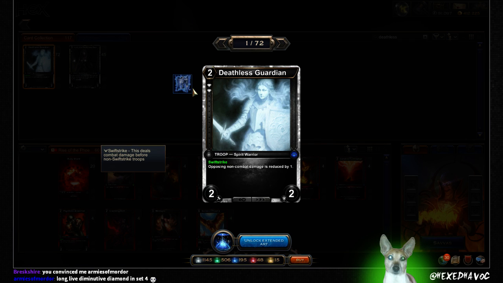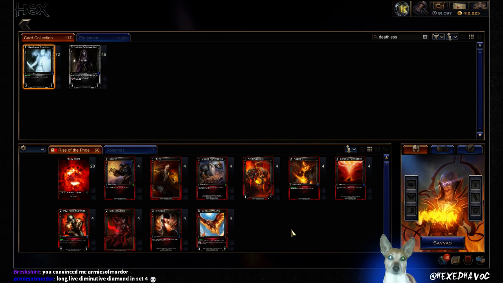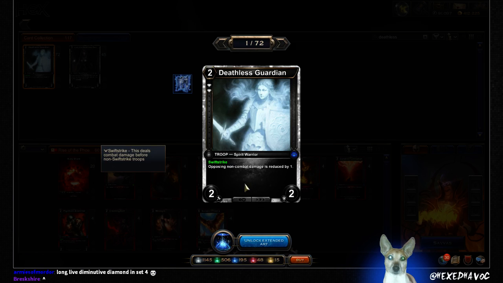Oh my god, Deathless for the Guardian deck against this. You're not meant to tell anyone, Army. No, obviously people know about this. But it's a good answer. Stops the Mind Pyre as well, as Army's mentioned. That armor 1. Yeah, definitely very good.